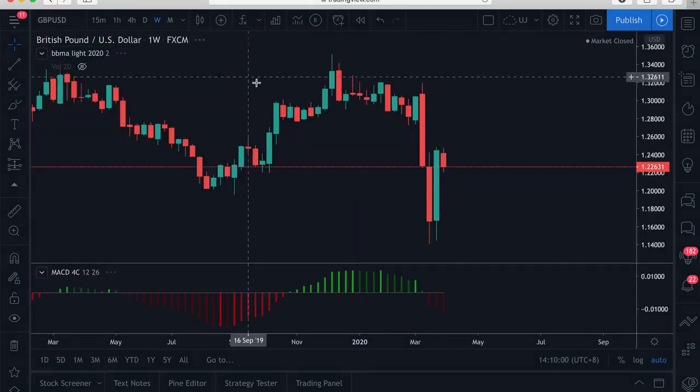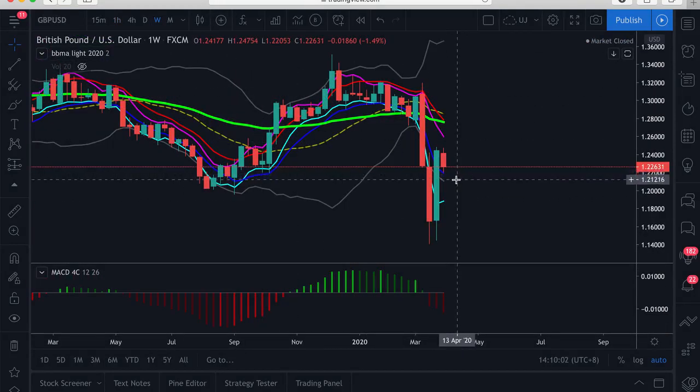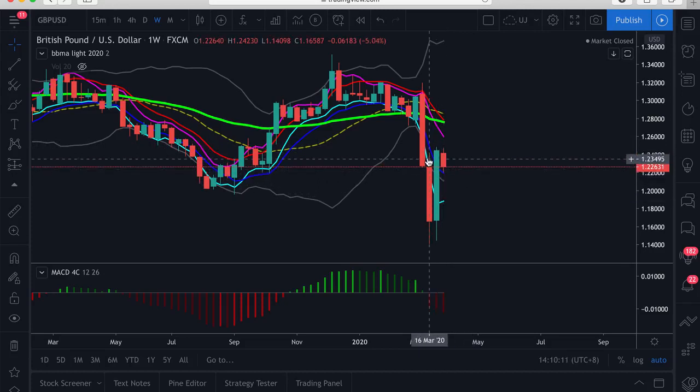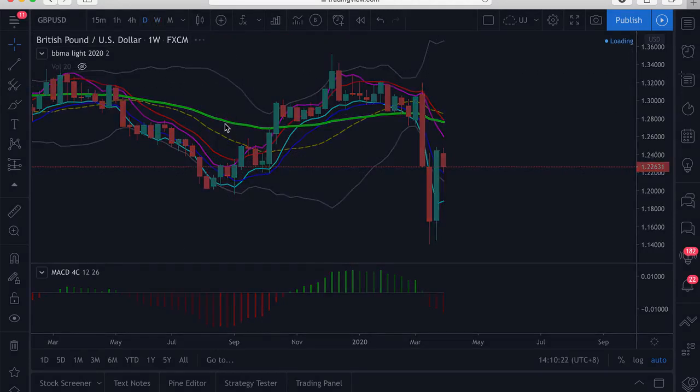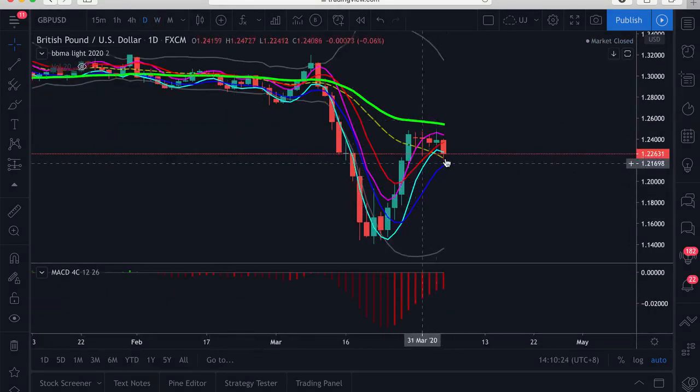GBP USD at weekly time frame, the price now is at a weekly re-entry buy zone. This is MA5 and MA10 low, so this is a buy zone. Price is retracing down again, retesting the buy zone. On D1, we can see this is a re-entry buy. Although it looks like a MHV sell, this is a re-entry buy from our perspective.